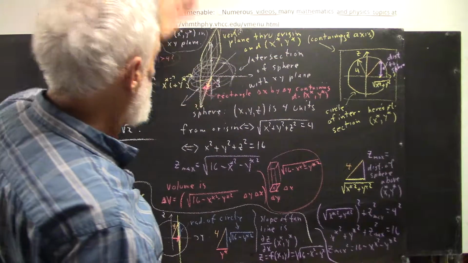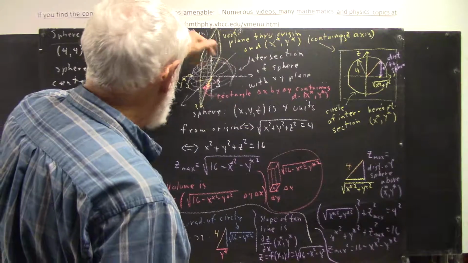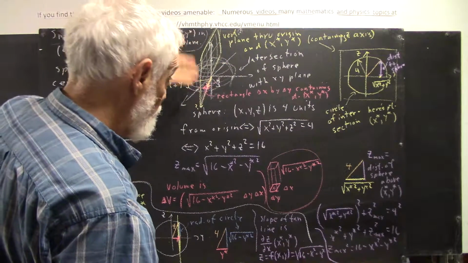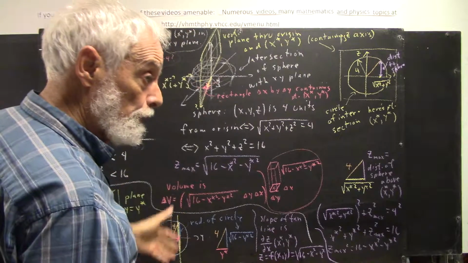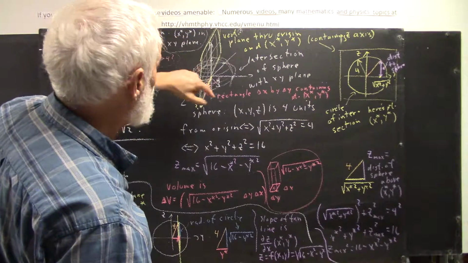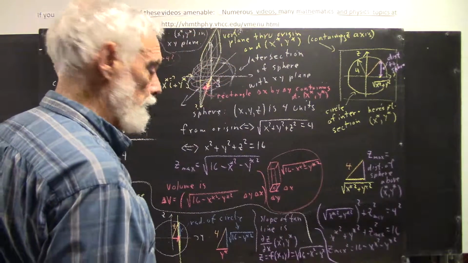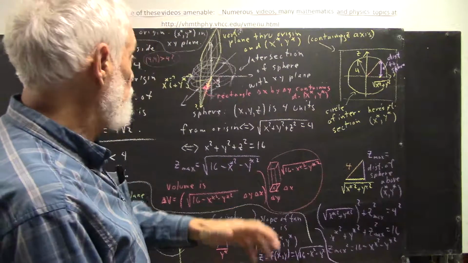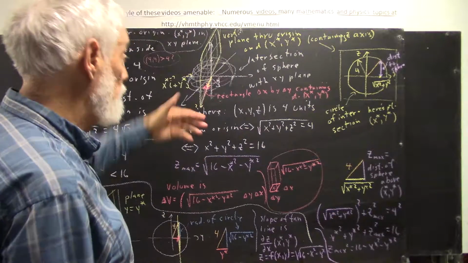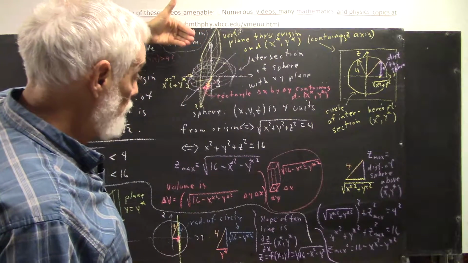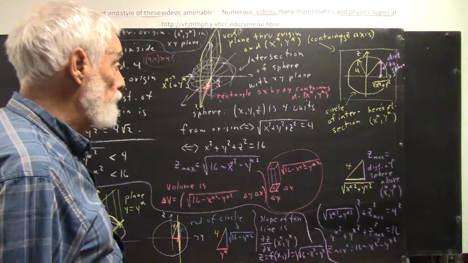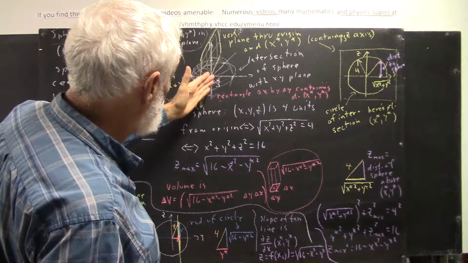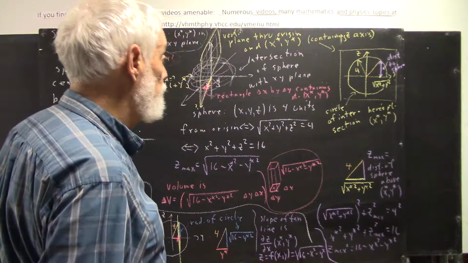So we're cutting the surface with this plane. We're cutting the sphere with this plane. Now it's cut down below as well, but we end up mainly focusing on the upper half of the sphere, because everything that happens in the lower half of the sphere is just a reflection of whatever happens in the upper half. So if we understand what happens in the upper half, we're going to easily understand what happens on the lower half. So here's a plane down to the xy plane that cuts this sphere.